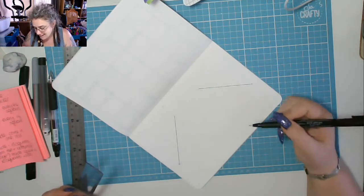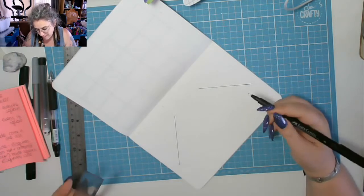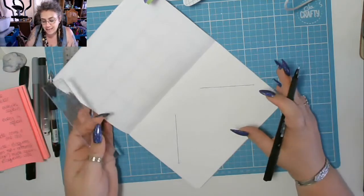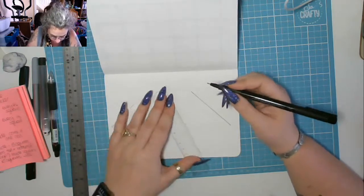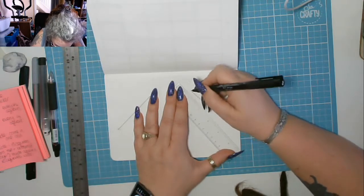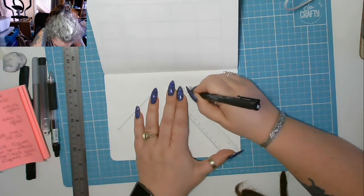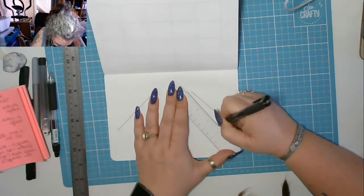The inside square is about every 1 1/3 squares. So you kind of have to eyeball it, all right? So you line up your ruler and then just draw your line. It's as simple as that, really. And your pen works like so.